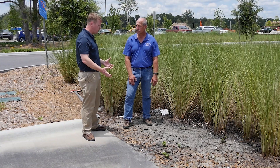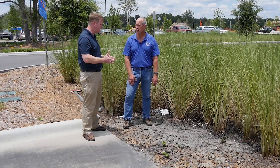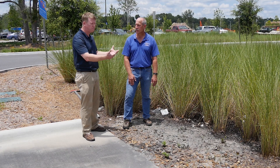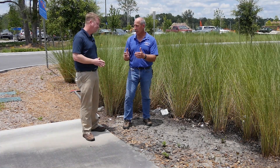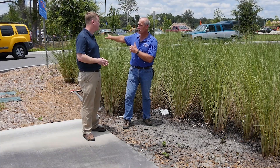There's always a risk that there could be something that gets re-suspended or gets carried out through the end of the basin — that is one of the aspects of an inline system. An offline system we could redesign this so it fills up and backs up into the roadway or into a spillway, forcing any extra runoff to bypass and go into a larger stormwater receiving area. So anything that comes in here in the offline system would stay in here and would not have any opportunity to be flushed back out into the main storm system. The idea is that the first flush — the most contaminated runoff from a parking lot that accumulated material between storm events — would get captured and stored here, and then later in the storm the cleaner water would bypass without adding as much to the stormwater basin further downstream.